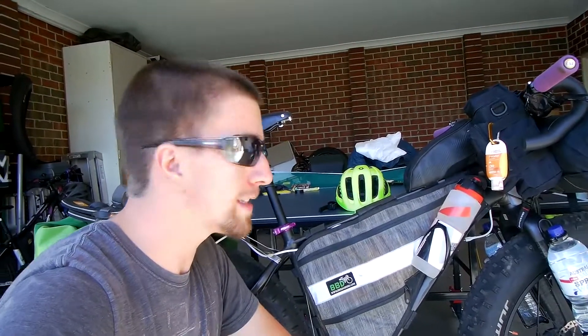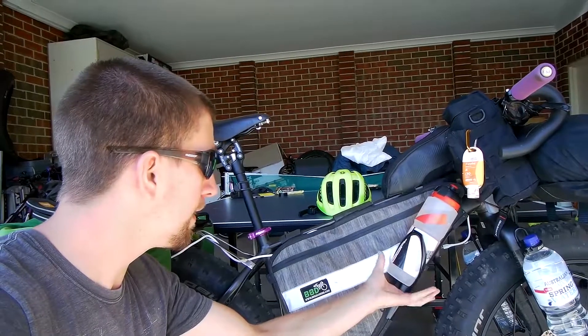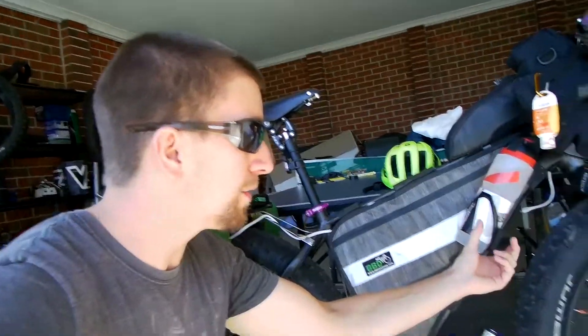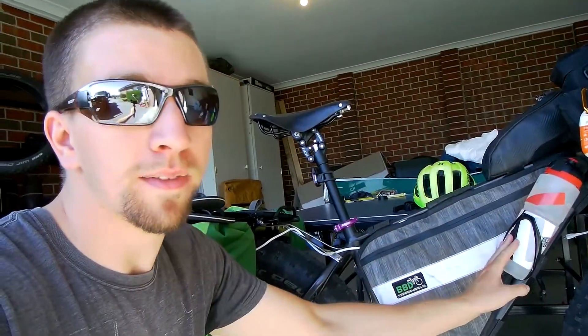One of the latest additions on the bike is these two water bottles, one on each side. These are one of the best mods that I've done — the water is in just such a convenient location. In the past I've used just the front fork ones, which is not too bad, but they can be a little bit tricky to get out while riding. So this one here — awesome.